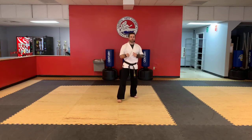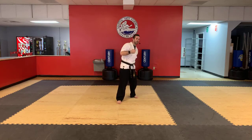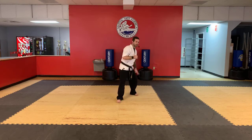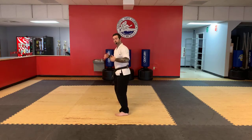Step back here. And what we're going to do is we're going to chain these combos together. So we're going to do the right side combo, or right leg combo, and then we finish the slide up side kick. We're going to go right into the back leg round kick on the other side. This is what I mean. Ready? So back leg round kick with your right leg. Set in the front. Slide up.